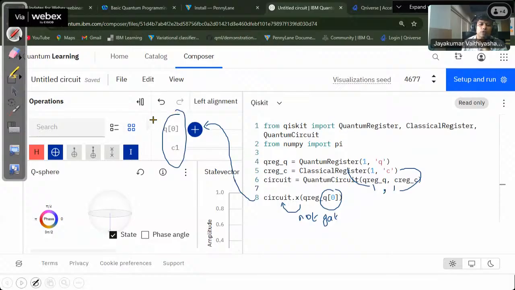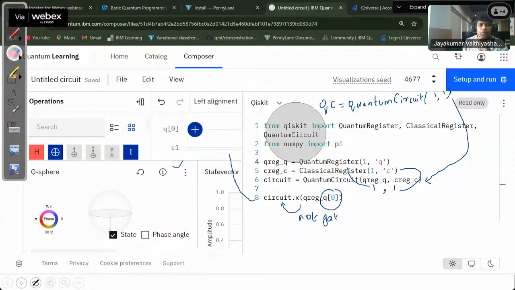The whole circuit name is circuit. In some cases, they will write QC equal to QuantumCircuit. Most of the time they will write like this, QuantumCircuit(1, 1). So this will be equal to this one. You can write it in multiple ways.